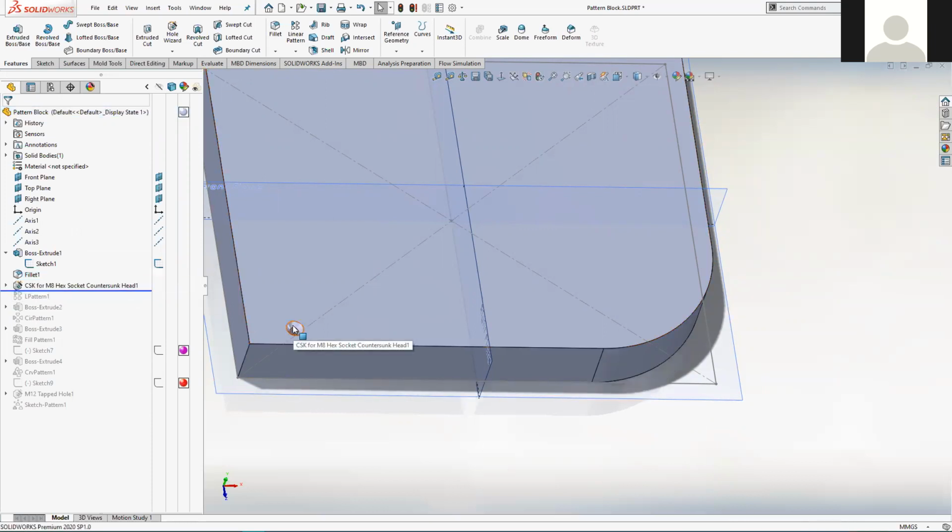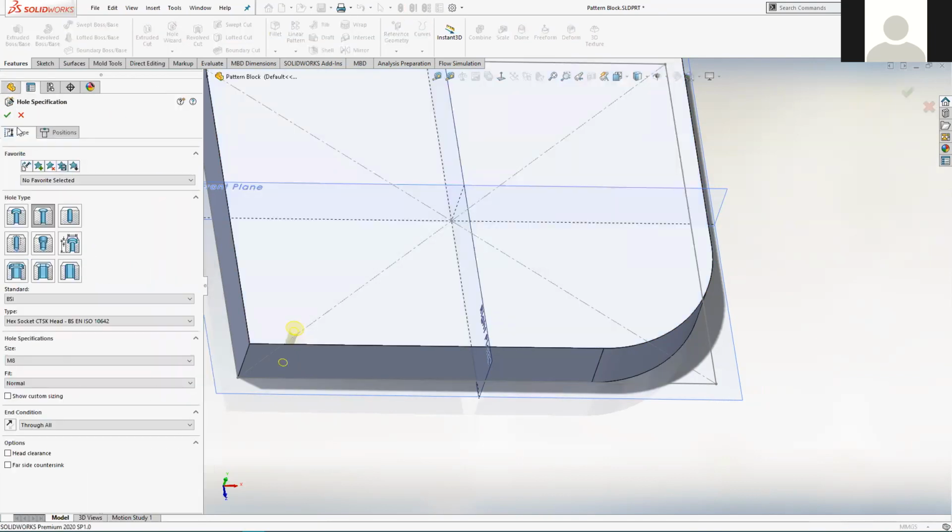And I'm just going to put a hole over here. So I'll recreate that as well. So you would go hole wizard, and then what you would be looking at is this menu. So you'd be looking at the type menu. So in our case, we're going to select a countersunk hole. So it's that icon in the middle of the top row of icons on hole type. So select that.